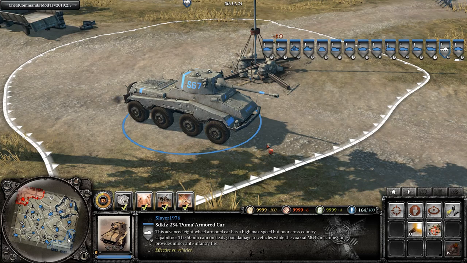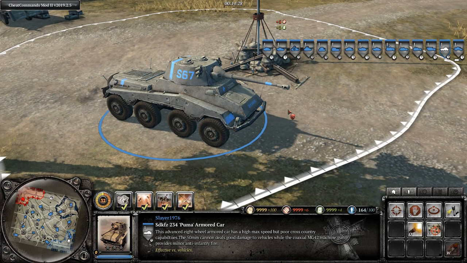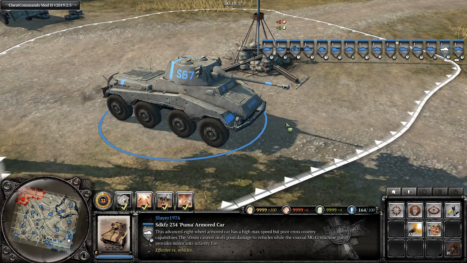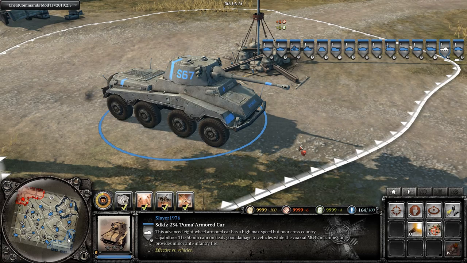This was actually a pretty powerful gun, because it was mounted in a turret on a light vehicle, it could use its speed. And if it needed to retreat, it could use these smoke launchers, which you can see here, and they would pop smoke grenades, and then the Puma would be able to get away from any danger.